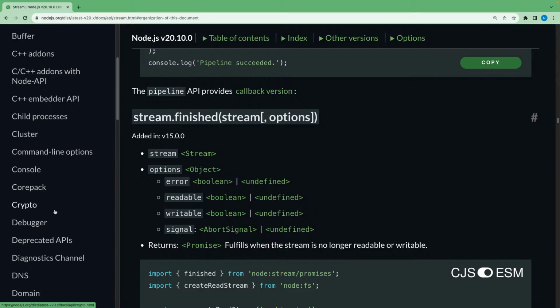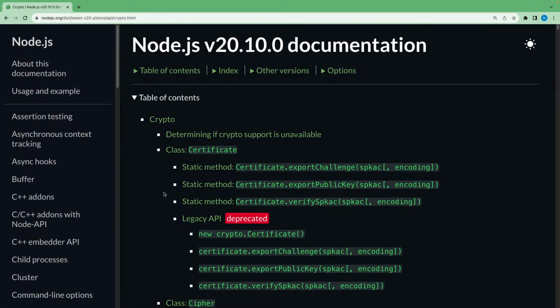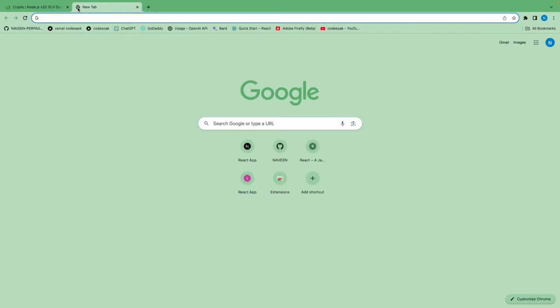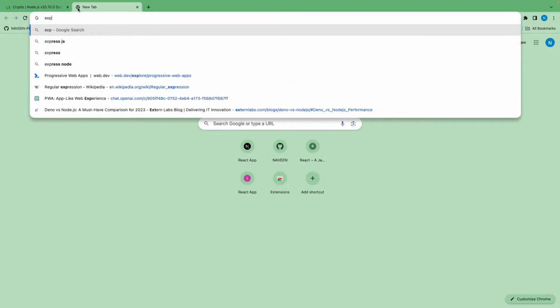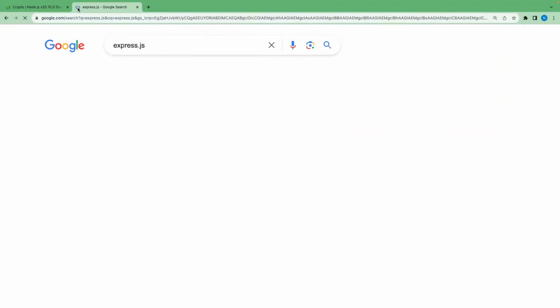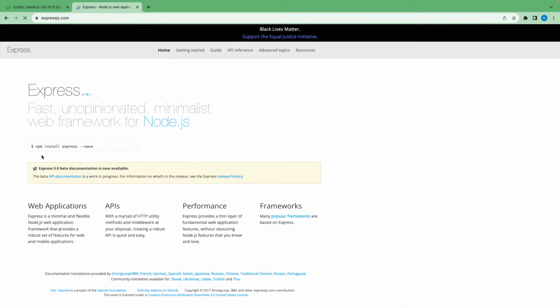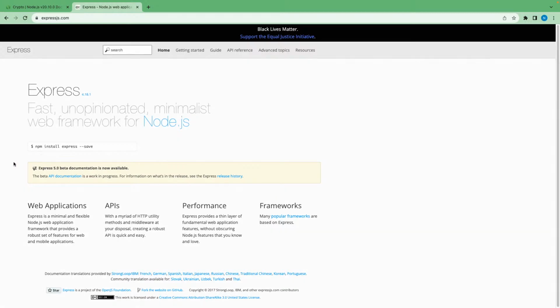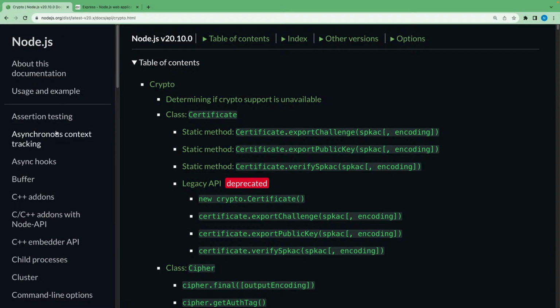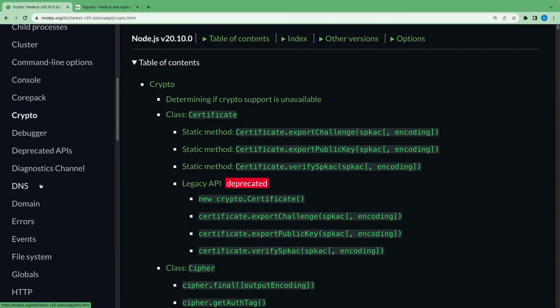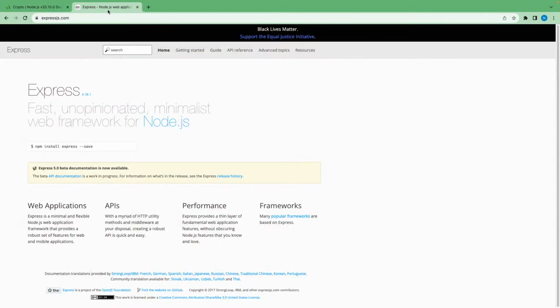So I think now I should study Express.js, which is a framework for Node.js. In this framework, so many things about Node.js are covered, so we don't have to go through all the documentation to get the most out of Node.js.